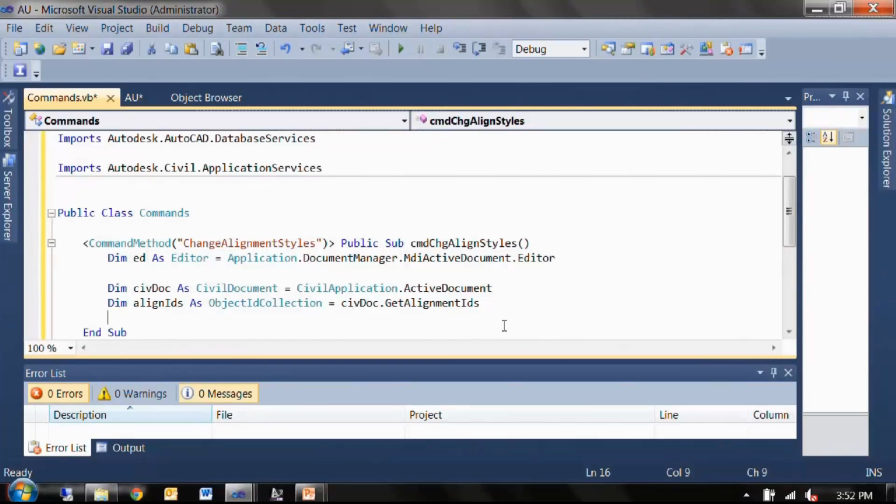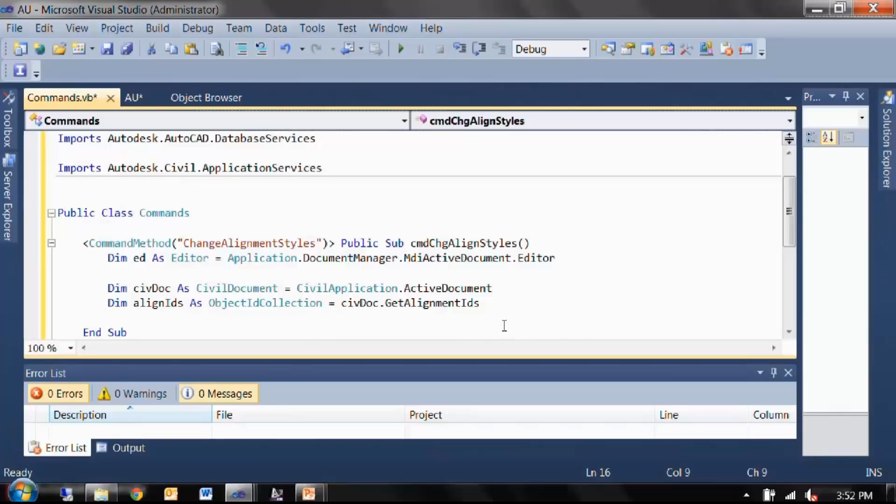And so in AutoCAD, including the Civil 3D .NET API, to do anything, to get any information or change anything, we have to run a transaction. We're going to get to those in a minute. To get the information, though, to get the alignment, we have to tell it what the account number is. The account number, in this case, is what's called an object ID.